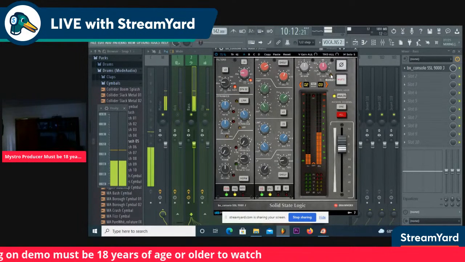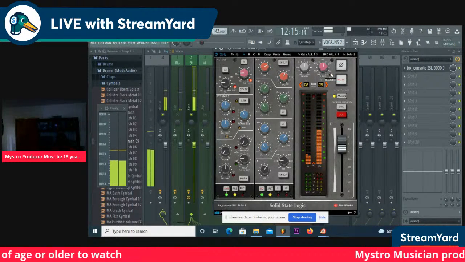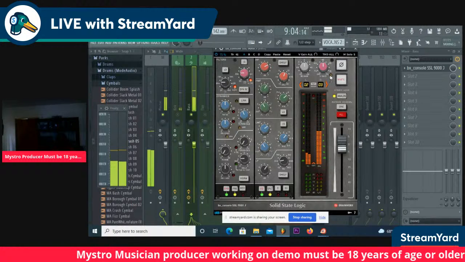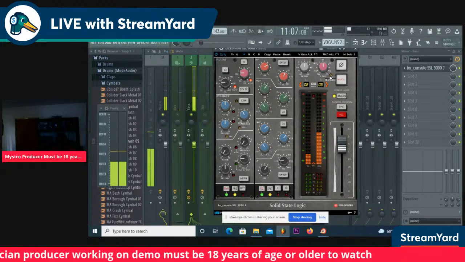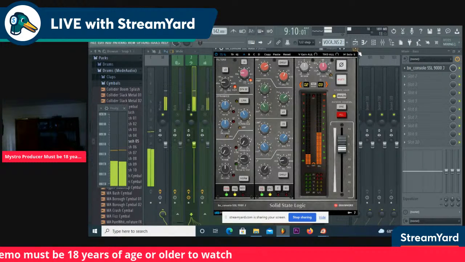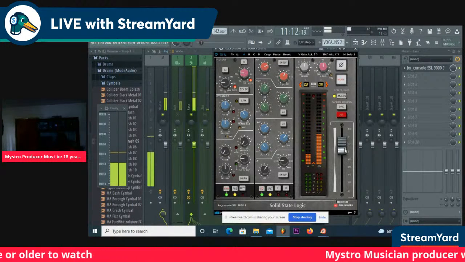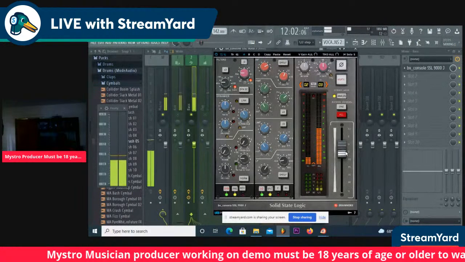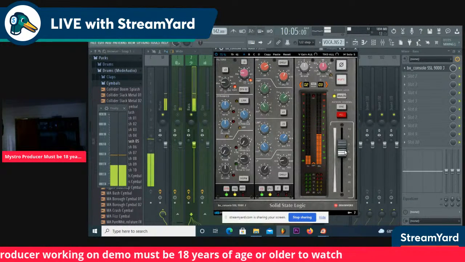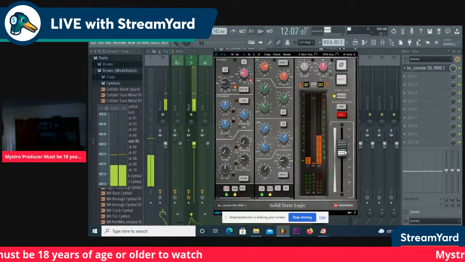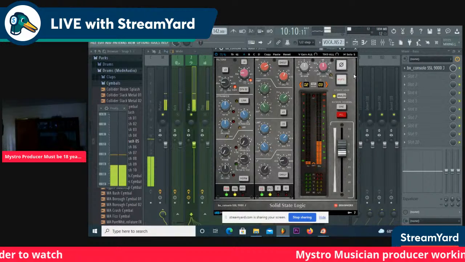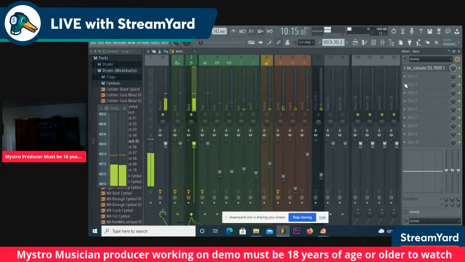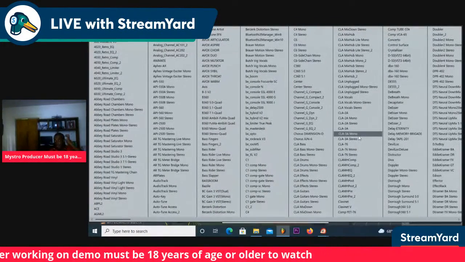I'm gonna add some distortion. I don't want too much because I'm gonna add the Decapitator. Okay, and just like the other one, I'm gonna add the 1176.